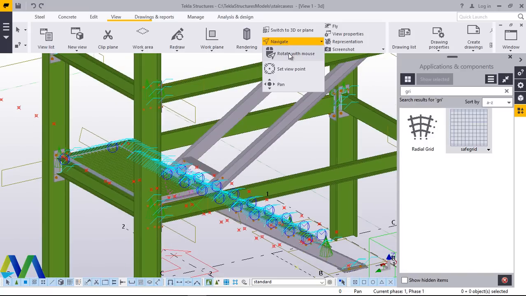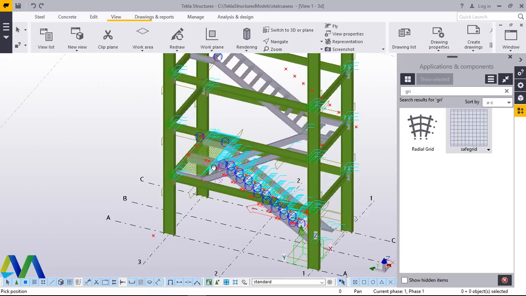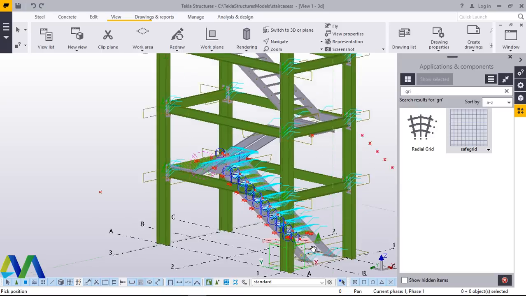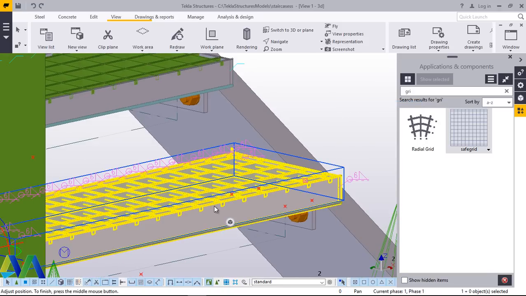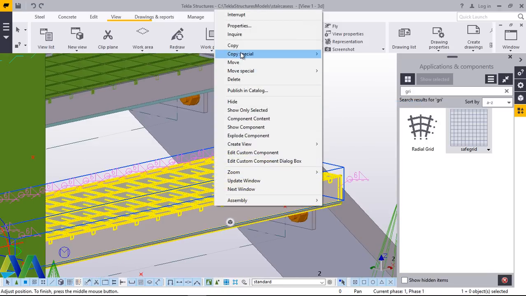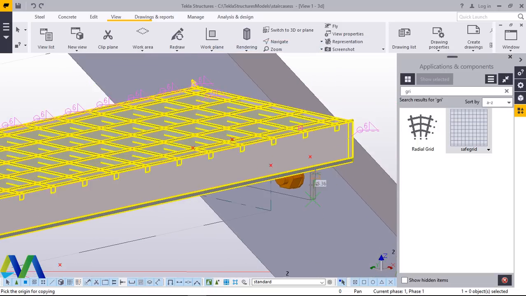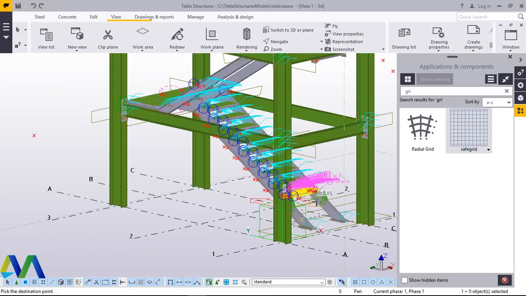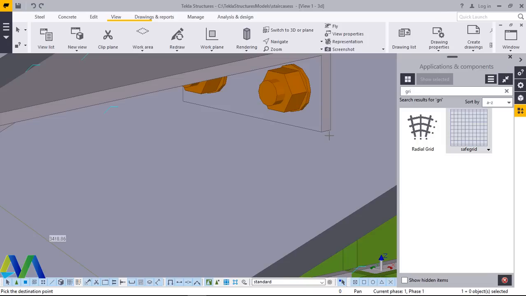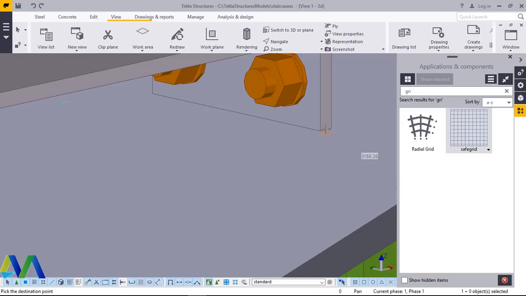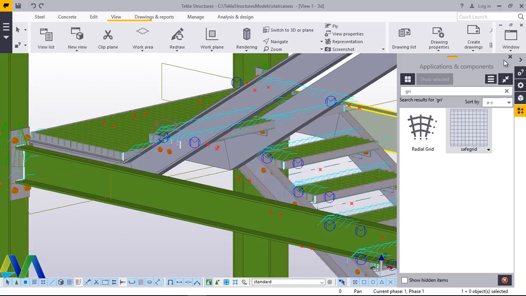Now I'll come to rotate, click there and turn this round. Now instead of doing that again, I'll just come here, right click and select this, right click and pick copy. I'll copy it from that midpoint, then run all the way to this midpoint. Perfect. Right click. Now I'll close that.